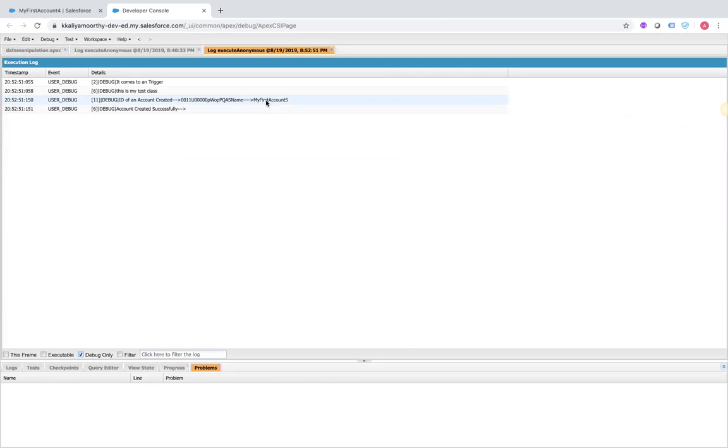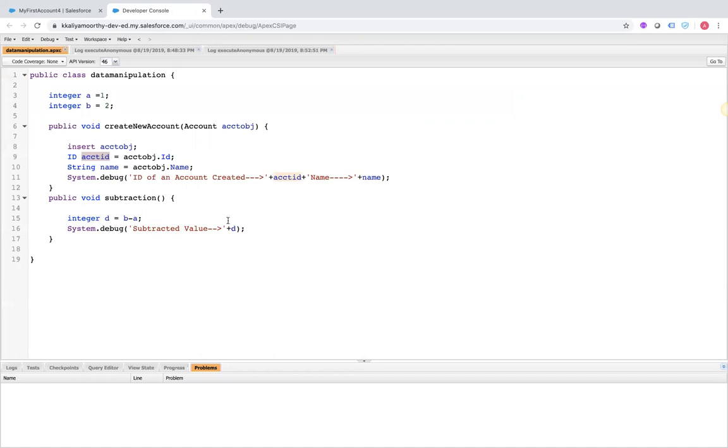This is the account ID and this is the account name. Which means that whatever it got inserted, I'm getting the value. It doesn't mean that you can get only the ID. You can get all the field values from that object, and then you can print it.